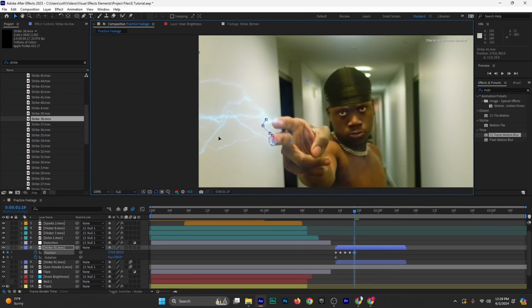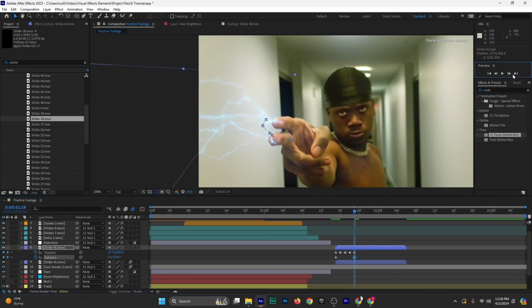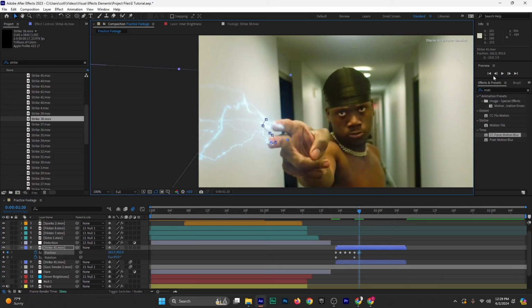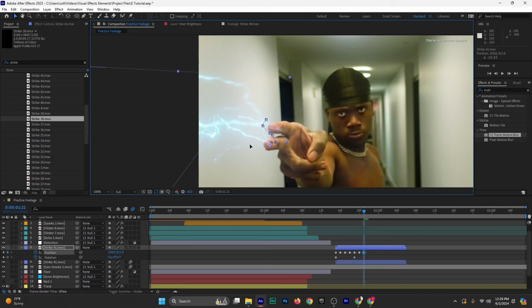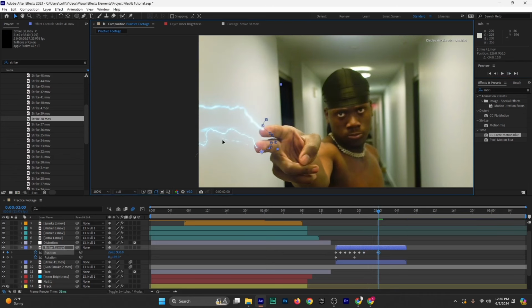You're basically just repositioning this several times. Move to the next frame, same process. Move to the next frame again, right there. 2 frames again, reposition it down here. Move again, right here. Move again, right over here.